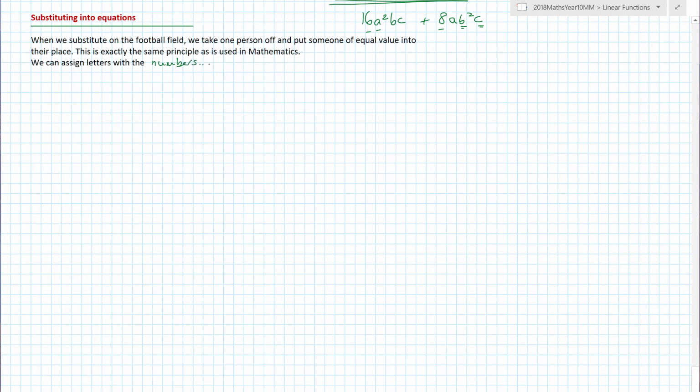So here's an example. If I've got the equation 3a plus b divided by c, and I tell you that a is 2, b is 3, and c is 4. When you substitute, everywhere you see an a, you're going to put 2. Everywhere you see a b, you're going to put 3. And everywhere you see a c, you're going to put 4. So if I just follow that to the letter of the law, that becomes 3, 2 plus 3 over 4. So 32 plus 3 is 35. 35 divided by 4. And hopefully all of you are going, no, stop. And I am stopping.